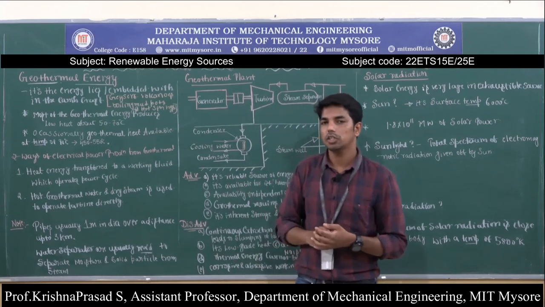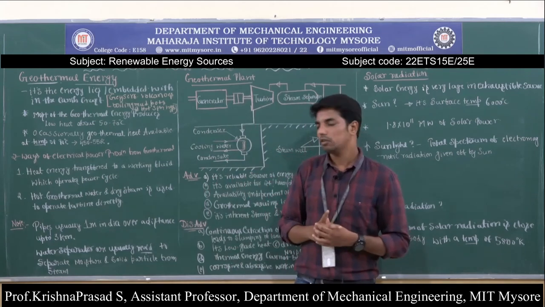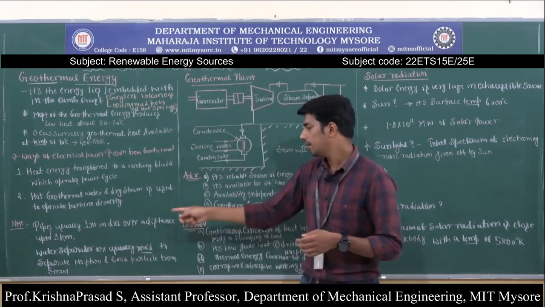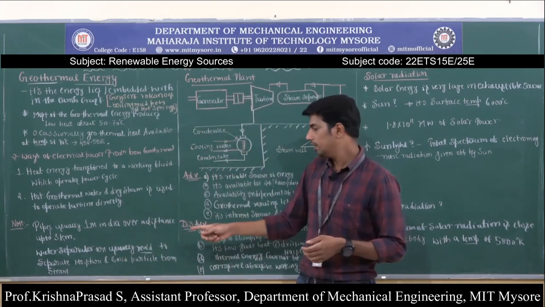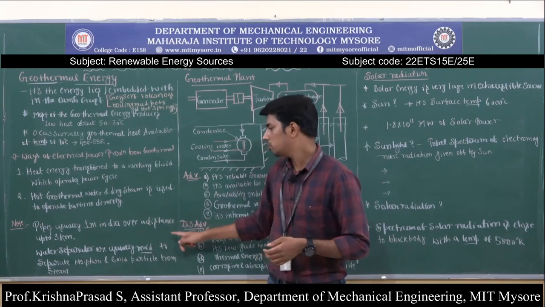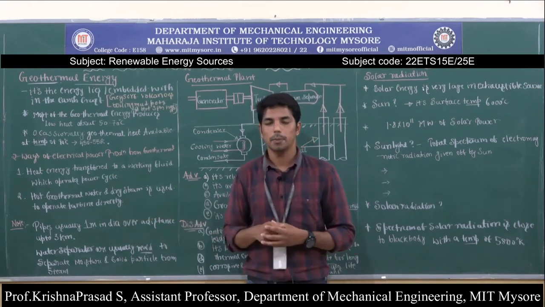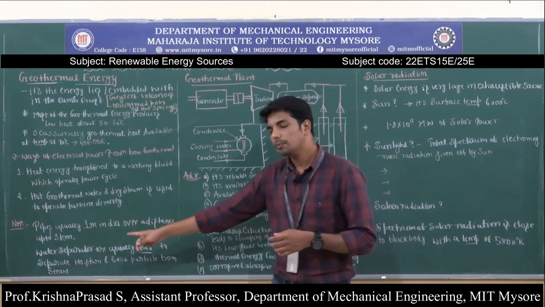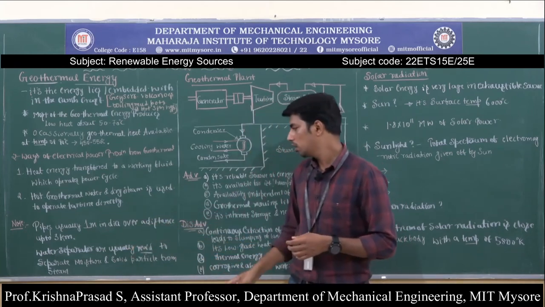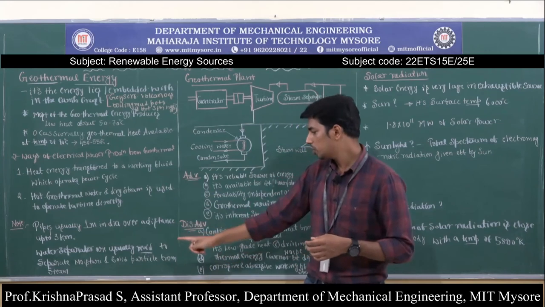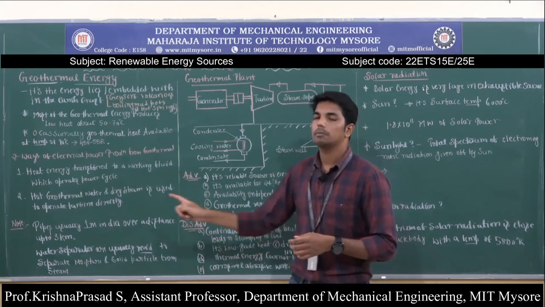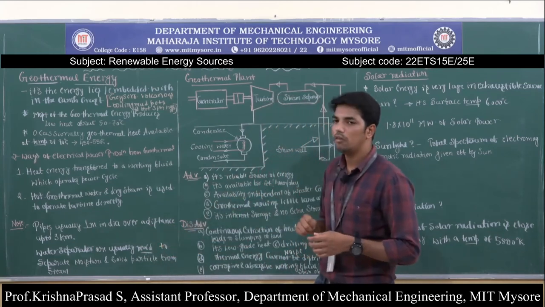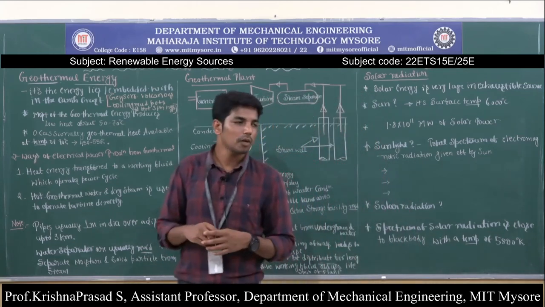And during the construction of a geothermal power plant, we need to consider two things. First, pipes are usually 1 meter in diameter and can be drilled over a distance of up to 3 kilometers. That is possible in the case of geothermal energy. Second, water separators are usually used in order to separate the moisture and solid particles from the steam. So these are the two very important things during the construction of a geothermal power plant.